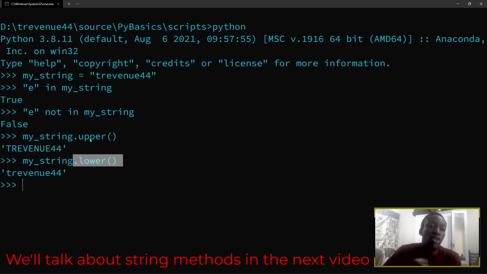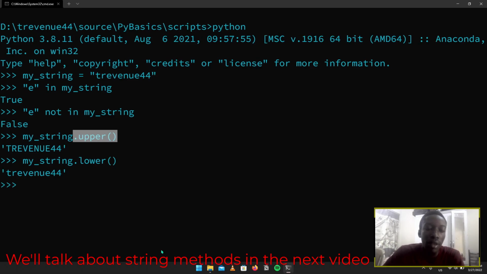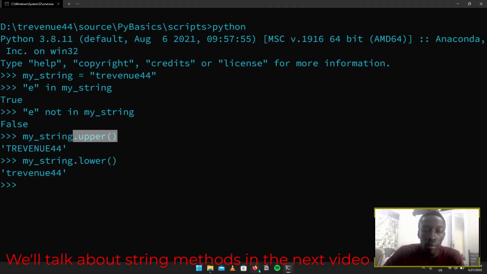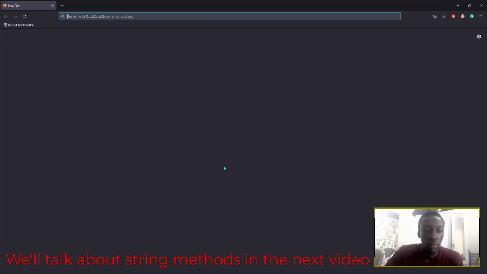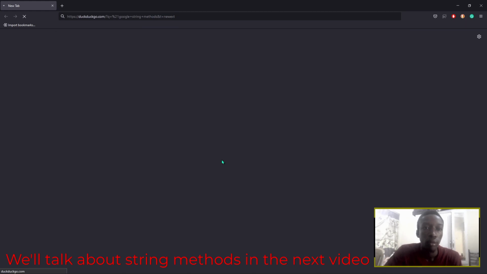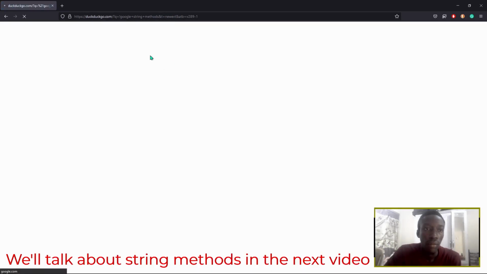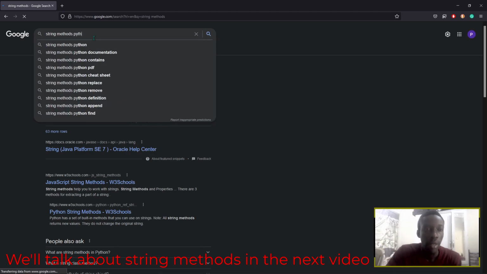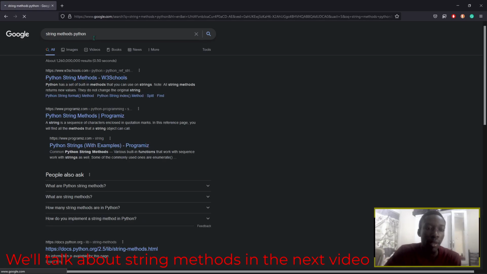But I would really want you to look at this. We call them string methods. So just go to Google and search for them. String methods in Python, be specific, because these things are also in other programming languages.